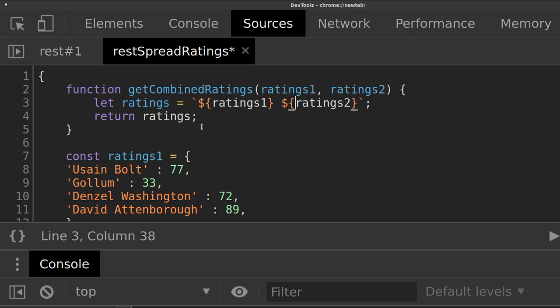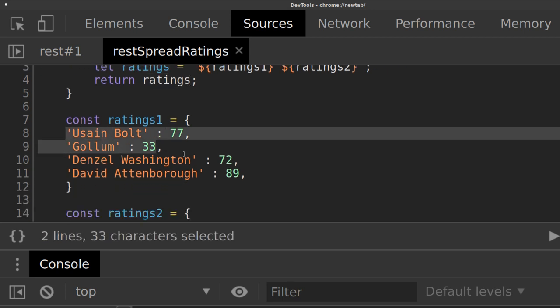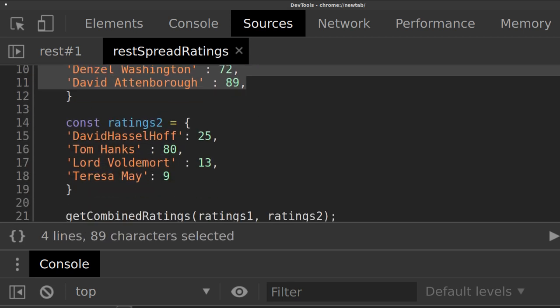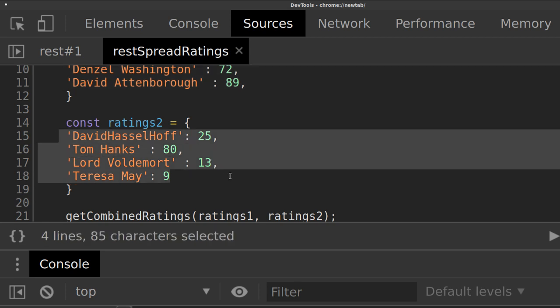So something like that is what you were looking for? Yeah. Okay. Let's run that again. We still get object, object. I'm trying to return the max. No, so I want to combine all of these ratings, right? We've got ratings for 4 people here in an object, and 4 people here in an object. I want an object that contains 8 people's ratings in total.